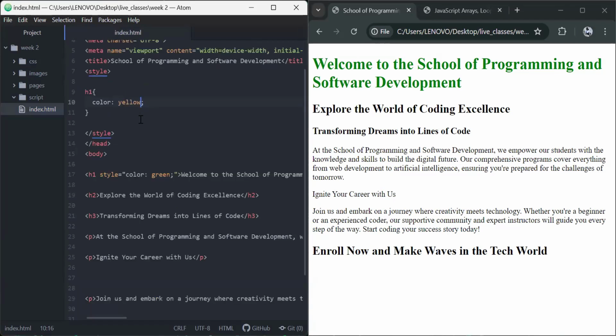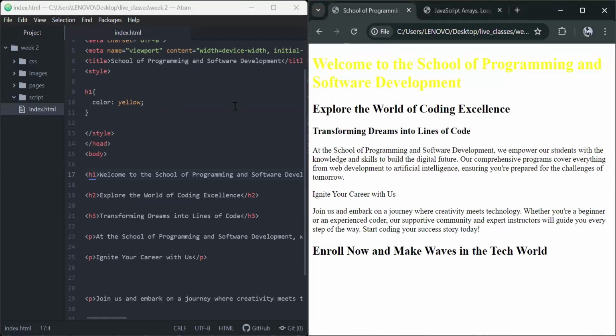All right, so now you see the yellow color does not apply to the heading, but if I take out this inline style and save, and I refresh my page, we see the yellow color displaying now because I have taken out the inline style.